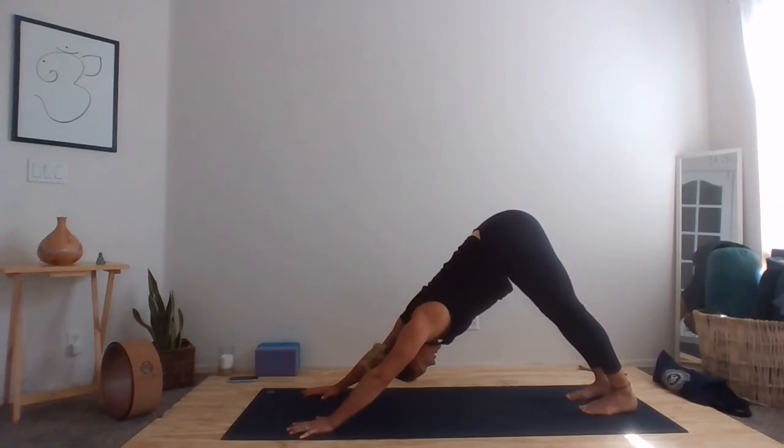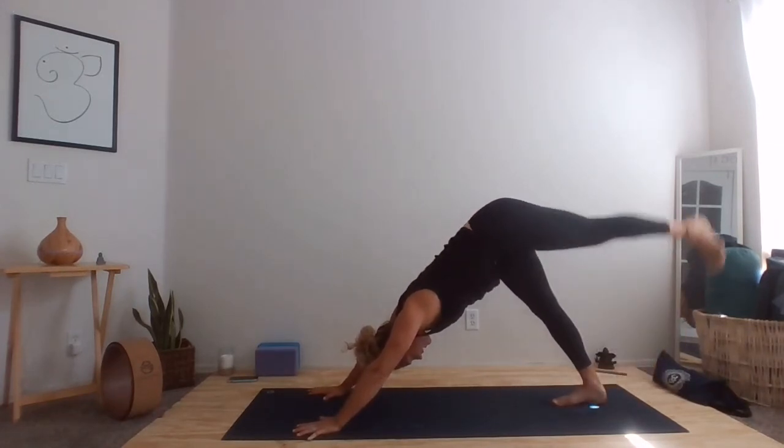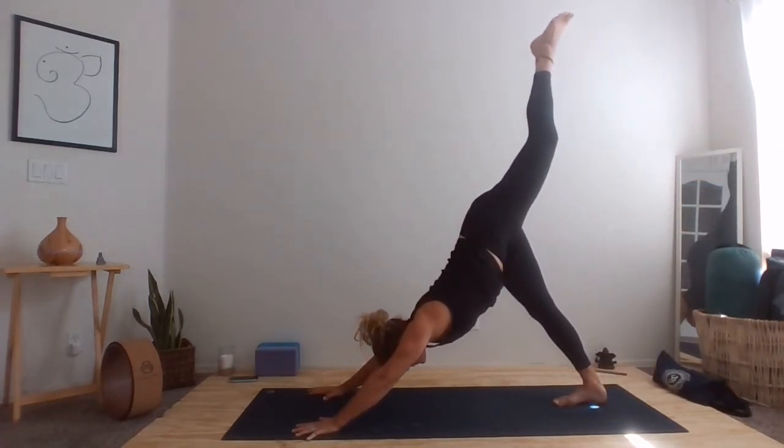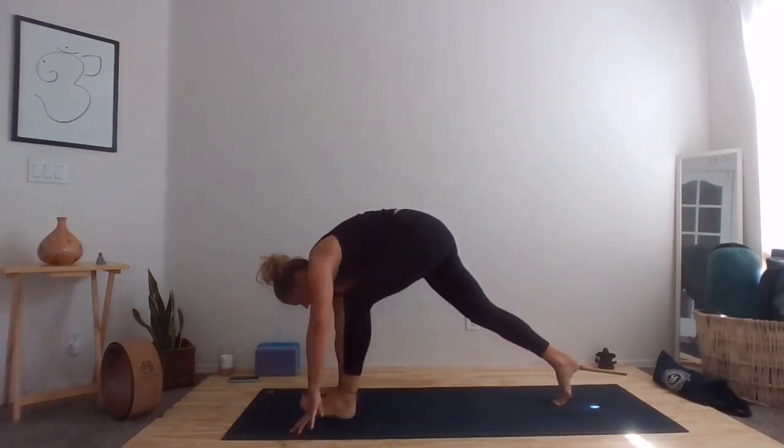Nice work. Inhale fully. Exhale. Give your head a nod and a shake. Make sure there's no tension in the neck. Take an inhale here. Lift the left leg up. Exhale. Step the left foot in between your hands.